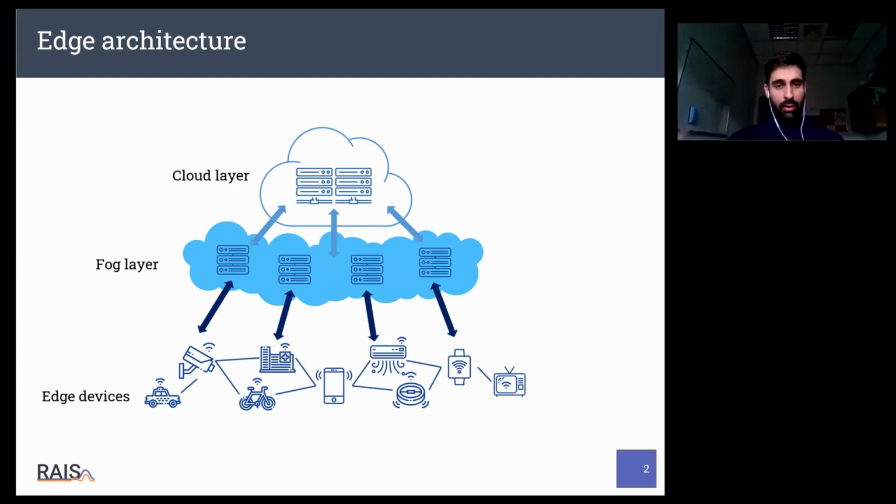So, a bit of background about the edge architecture. As you may already know, in recent years, computation has been moved closer to the edge devices, especially for applications that are sensitive to low response times.